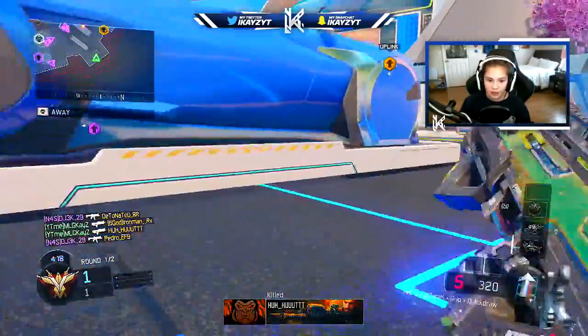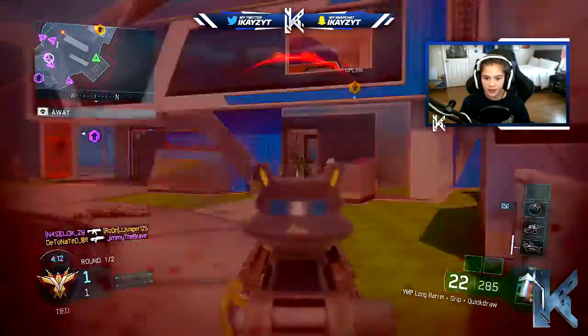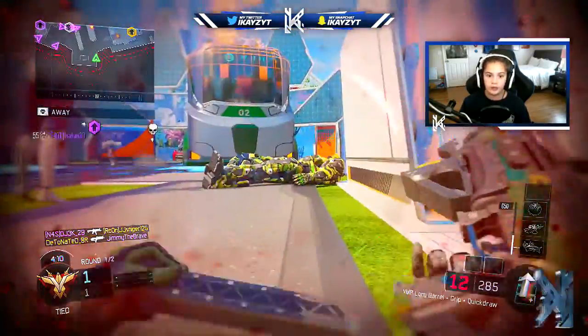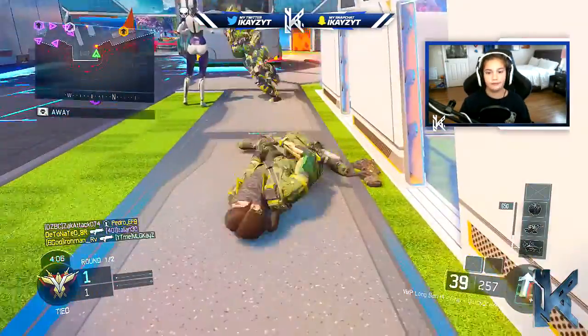Look at this. Grenade. Lay down. Across the map. There's one here. He's laying down in there. Can we get him? No, I'm too weak. Too weak. We're just playing it slow, playing it creepy. He knew I was there.